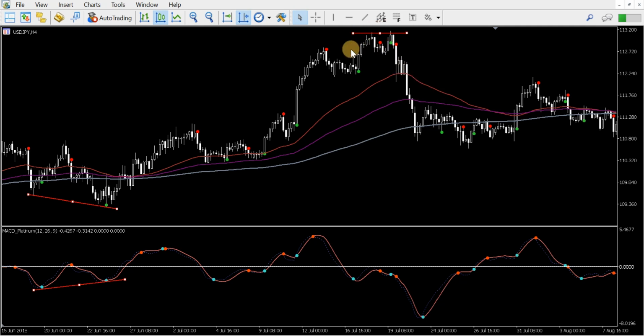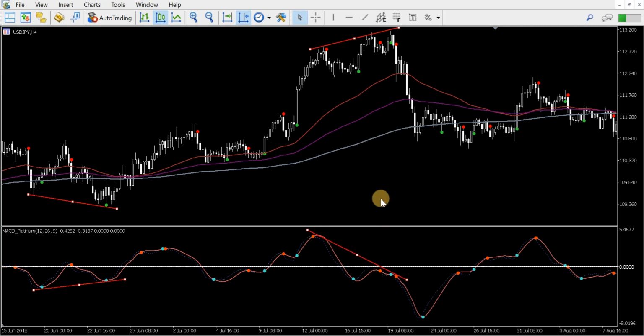That's a sign of weakness. The trend, like we're getting a long way from that. Like I said before, we're getting a long way from the MAs. And even though it's not, you've got divergence there. If I just show you, obviously, because there's always divergence with the MACD Platinum. So even there's divergence there.